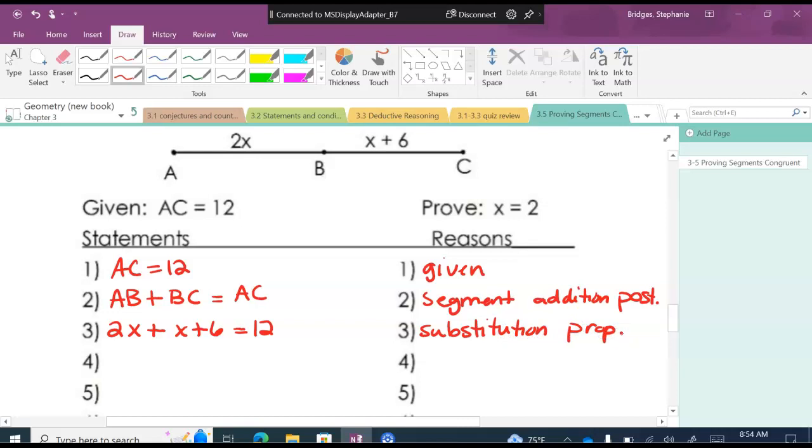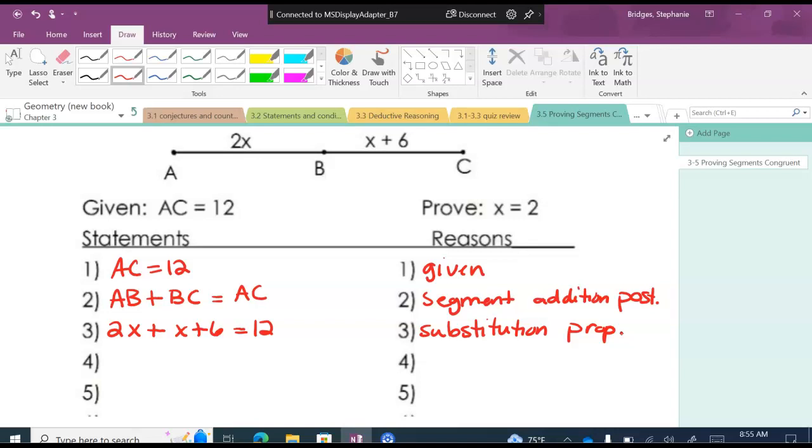And just a little thing. We talked about abbreviating substitution and subtraction the other day. If you're going to abbreviate substitution, it needs to be S-U-B-S-T. Okay, that's substitution. If you're going to abbreviate subtraction, it needs to be S-U-B-T. Okay, do you see the difference? If you just put S-U-B, I don't know which one you're talking about. You have to tell me a little bit more. Or you can just write the whole word. But if you're going to abbreviate, make sure you abbreviate with enough letters so that I can tell the difference between substitution and subtraction. Is everybody good?